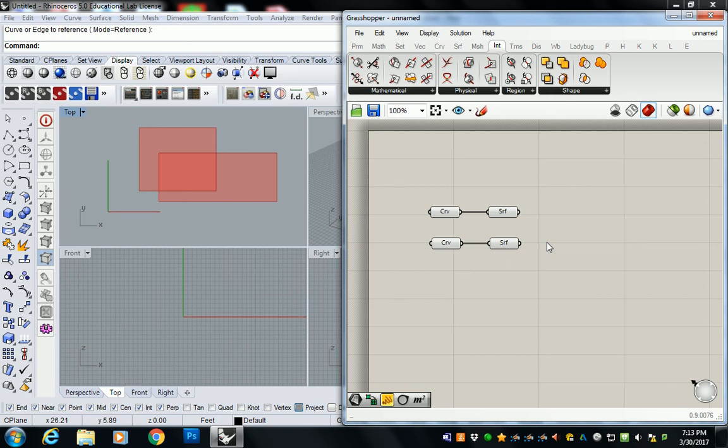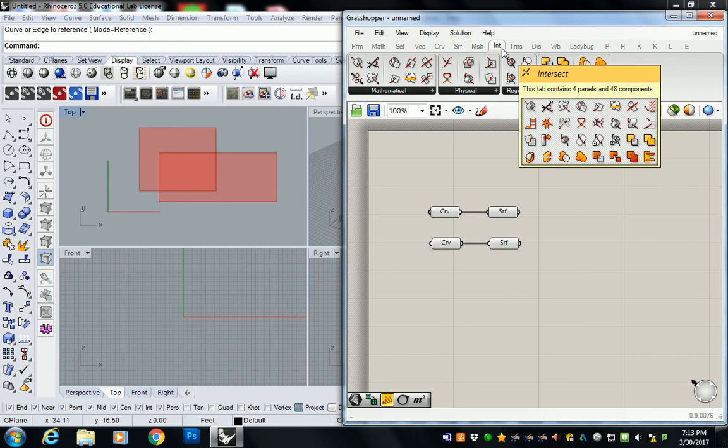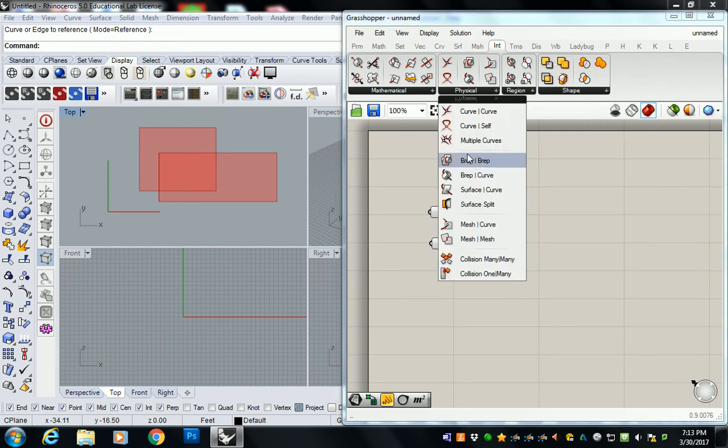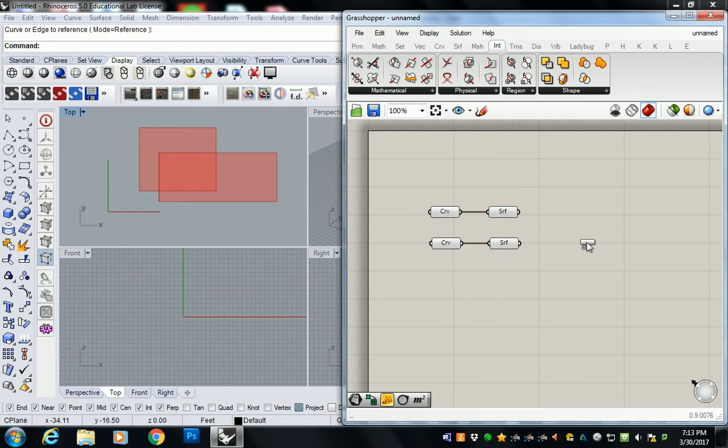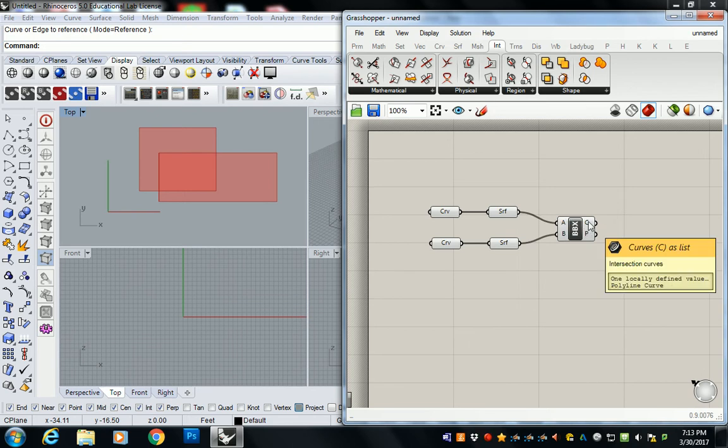So recapping real quick, your first hint is how do I get and analyze the 60% coverage from one floor plate to another, right? So you're going to need to isolate this coincident area, the area in the center. That's this right here. So you can do that under intersect and physical, and it should work with brep in most cases. There may be some problems if you have edges that are perfectly aligned, but anyway, brep is just going to take a surface and another surface, and it's going to return the intersection curves around that profile.